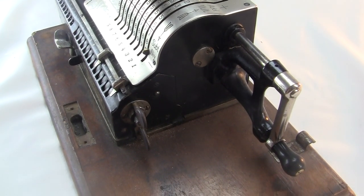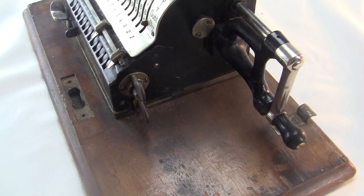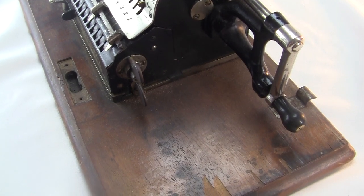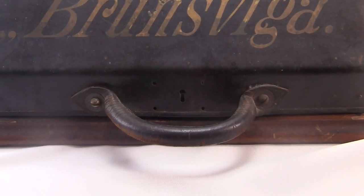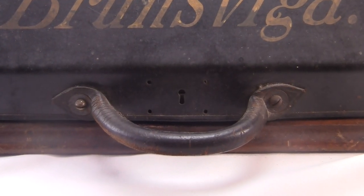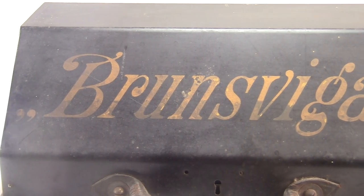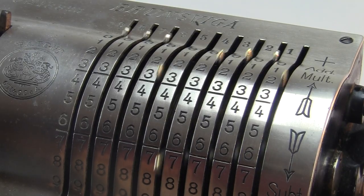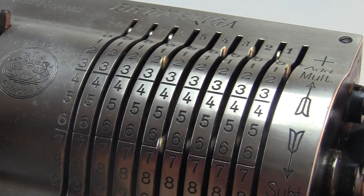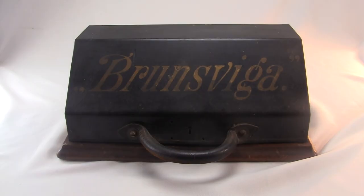This thing comes screwed onto a piece of real wood — this is the only machine I have with wood. The original metal cover hooks into these brackets. There used to be a little lock here with a key so you could close this thing up and carry it around by the leather handle. It says 'Brunsviga' on it, in quotes, with a period. Carrying this thing around would have been like carrying a big briefcase full of bricks with sharp metal corners.